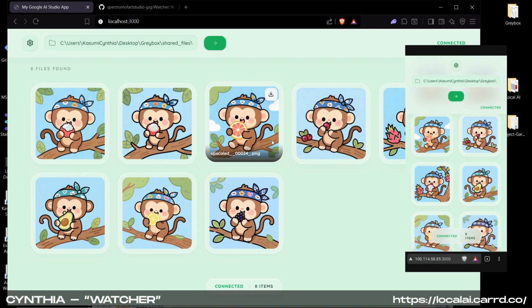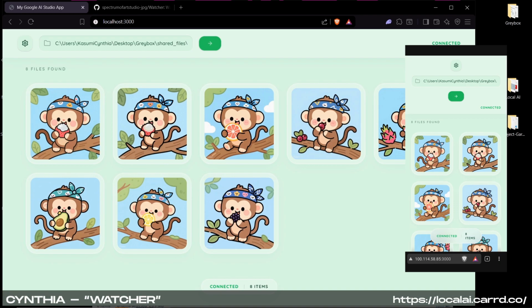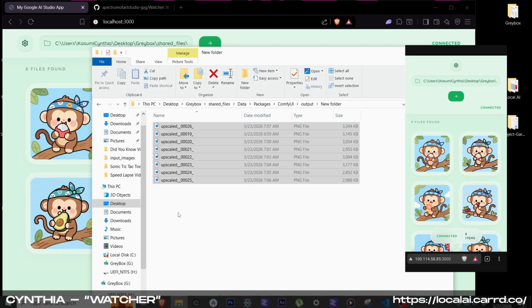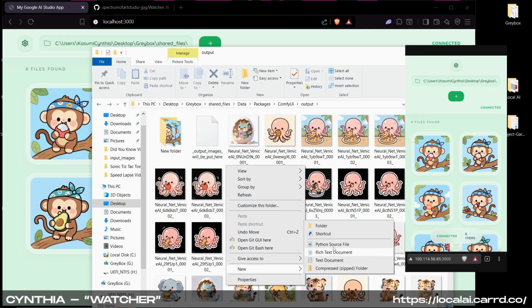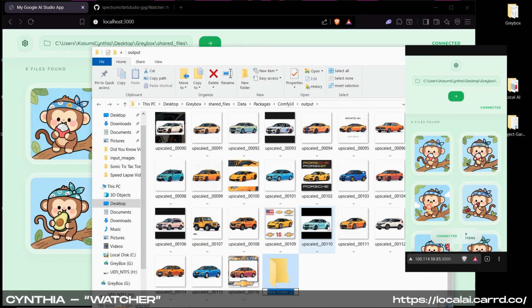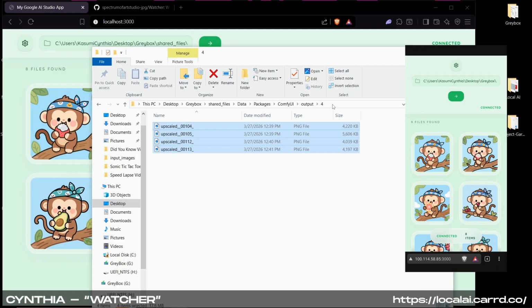But anyways, I'm still on my computer here. It's going to be kind of a split screen format, but it's the exact same images. And so what I'm actually going to do now is create yet another folder so that way you can see that it's actually updating live. Let's call this 4. And we're just going to put these 4 cars in here. We're going to move them over to 4. And then we're going to copy the file path.